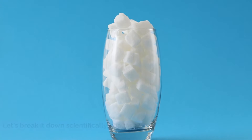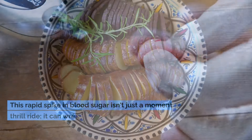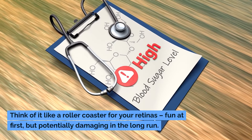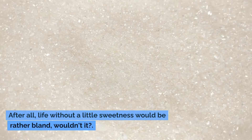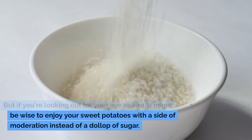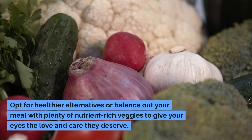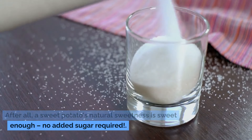When you indulge in sugary foods alongside sweet potatoes, your blood sugar levels can skyrocket rapidly. This rapid spike in blood sugar can wreak havoc on the delicate blood vessels in your eyes over time — like a roller coaster for your retinas. If you're looking out for your eye health, it might be wise to enjoy your sweet potatoes with a side of moderation instead of a dollop of sugar. Opt for healthier alternatives, or balance out your meal with plenty of nutrient-rich veggies. After all, a sweet potato's natural sweetness is sweet enough — no added sugar required.